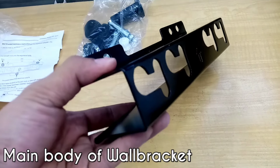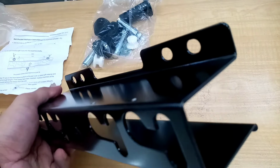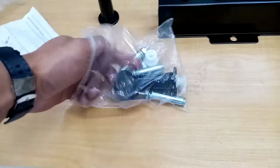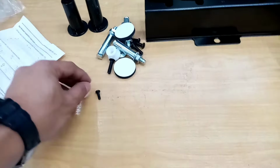So this is the main body of the wall bracket. This is the one that you will attach to the wall. And here are the small parts like the screws, expandable bolts, and plastic holders.